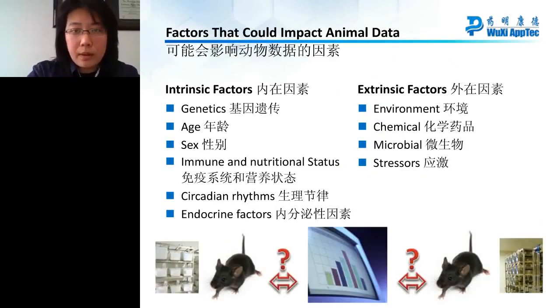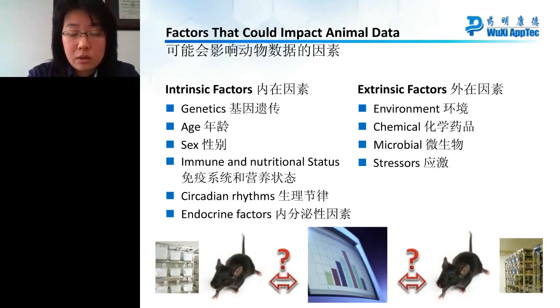Okay. And so a little bit more specifically, intrinsic factors, when I talk about these, we're talking about animals' genetics, their background, their age, their sex, their immune status, their nutritional status, things like circadian rhythms, their endocrine factors. These last 2 points are somewhat tied to the extrinsic factors as well. And by extrinsic, we're thinking about the animal's environment, the food that they eat, the caging system that they're held in, the water that they drink, chemical factors, like I mentioned. Oh, I'm sorry, the environmentals, we're thinking about temperature, humidity, the light cycles, things that our facilities try to control.